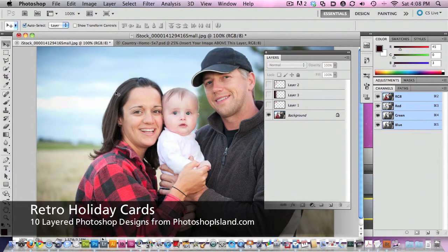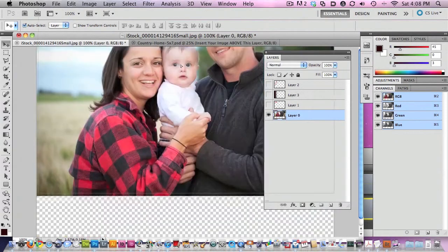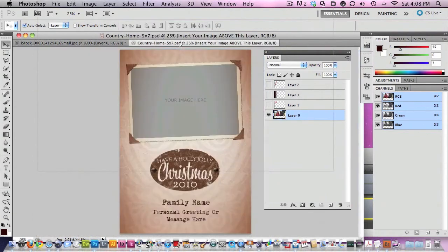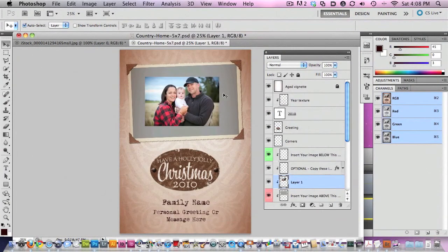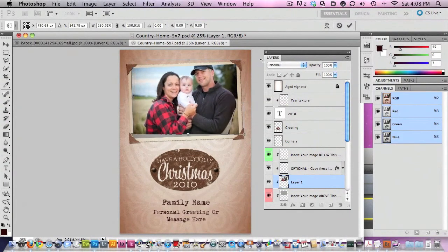This is a Photoshop CS5 thing — you can just drag and drop, and because I pre-selected that clipping mask before I dropped the image in, it actually automatically dropped in the same place. Now, the resolution of the template is actually larger than my image, so I'm going to enlarge that a little bit and make it fit here real quick.